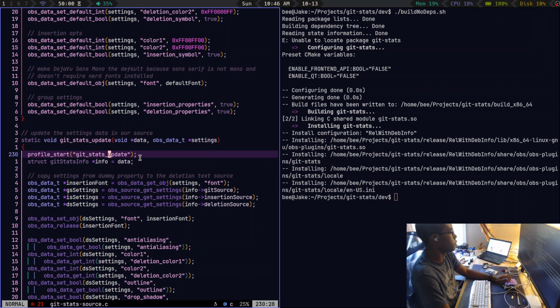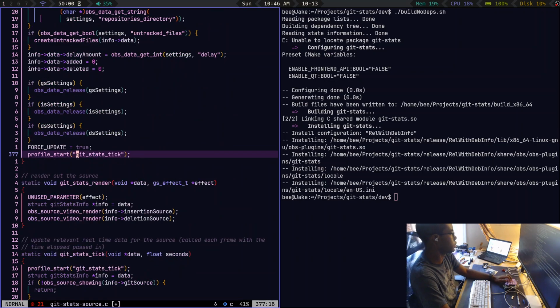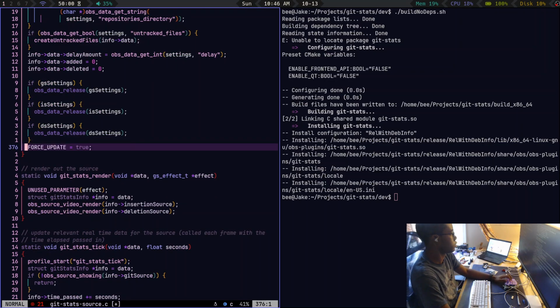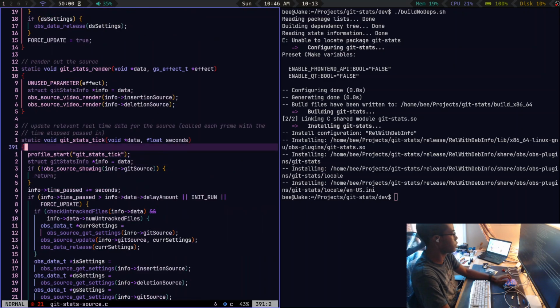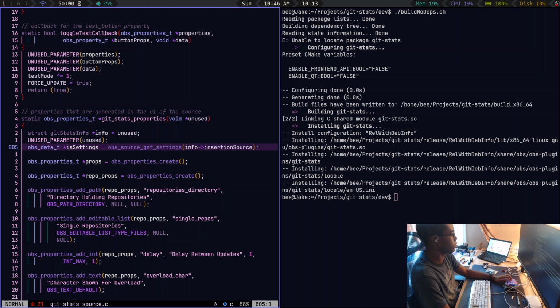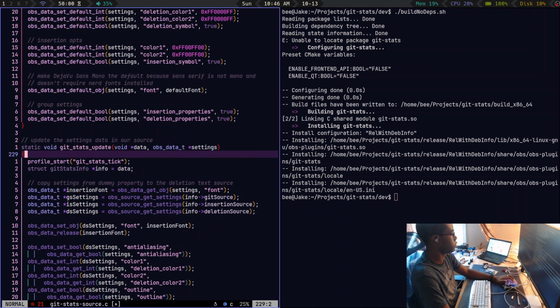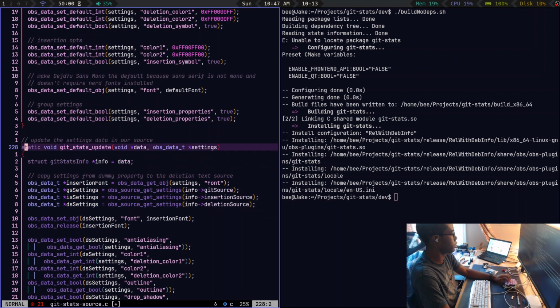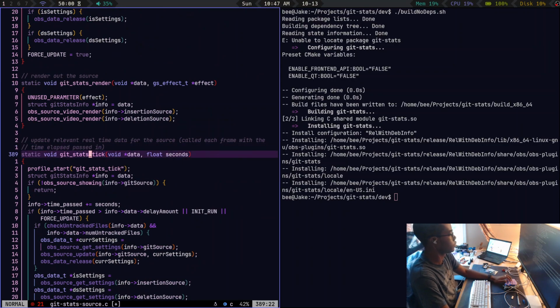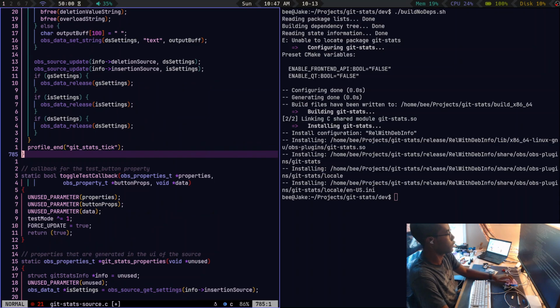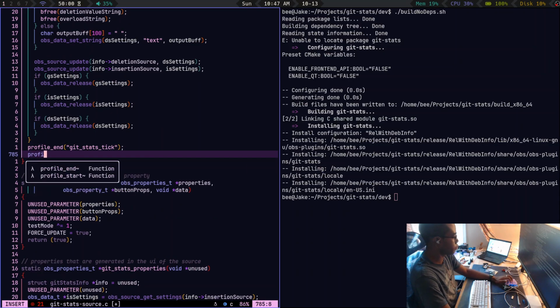And if I do re-enable thread... Actually, I think this is related, so let's get this one right first. Oops. Yeah. So for tick, right, we have this, and then it's profile re-enable thread, I think.